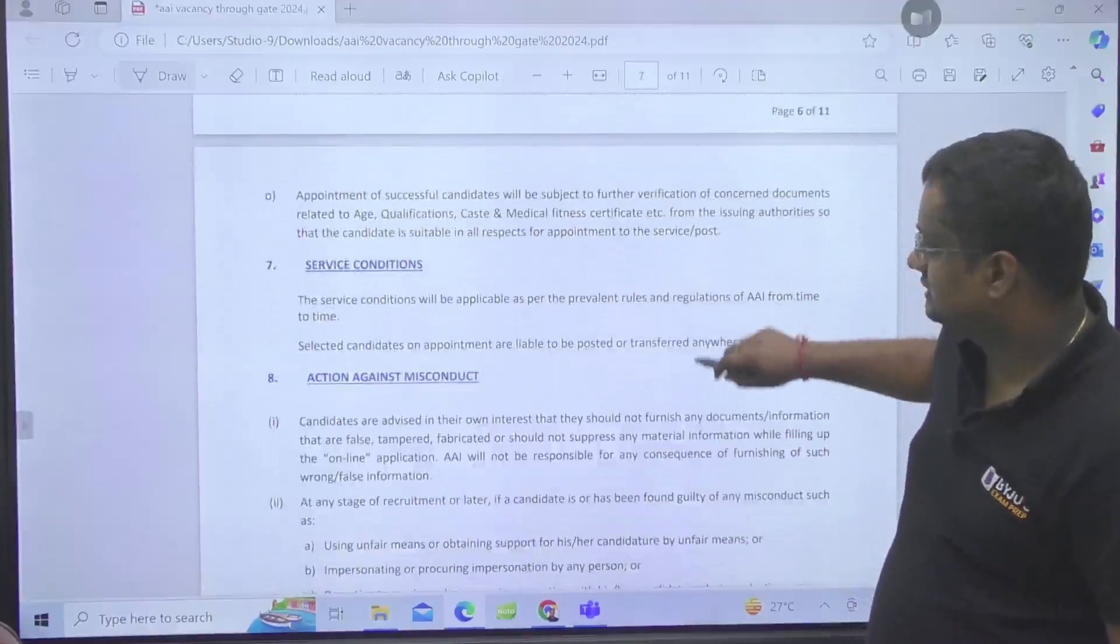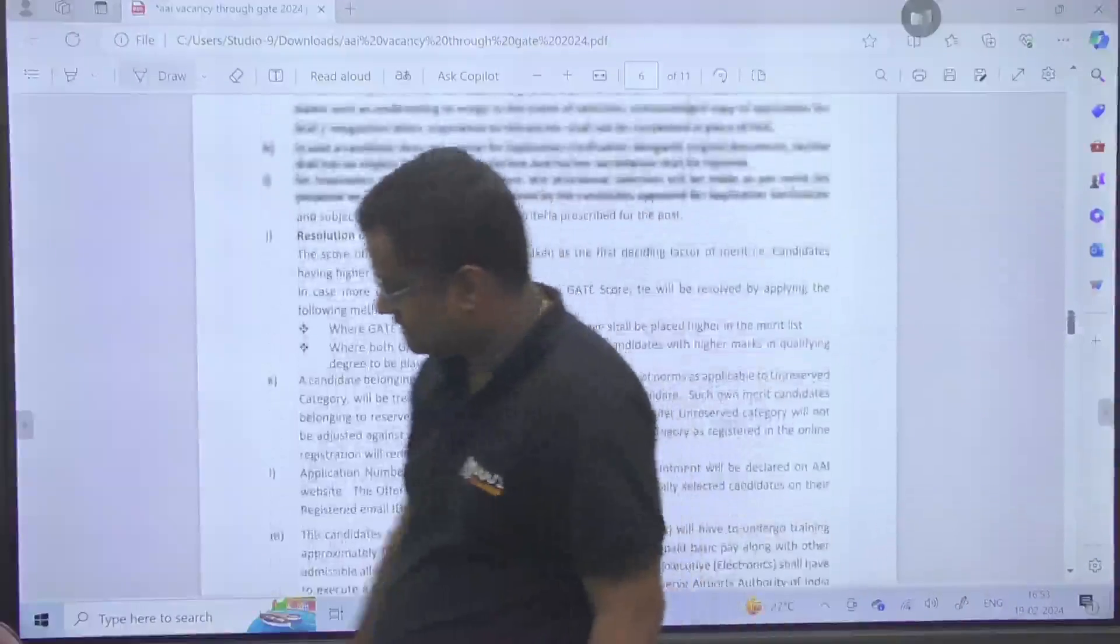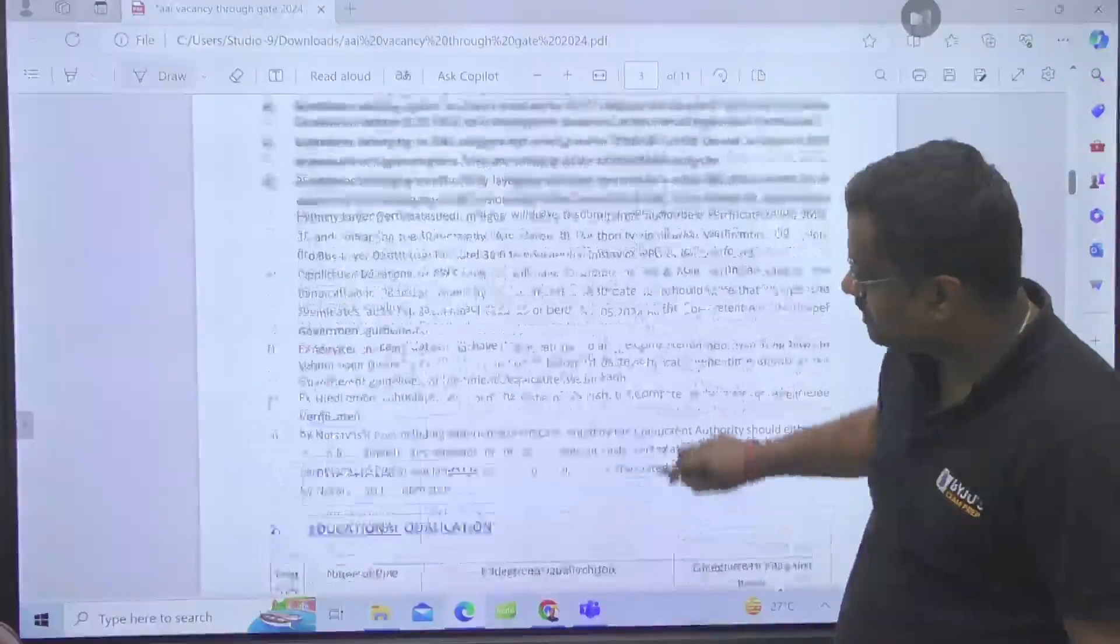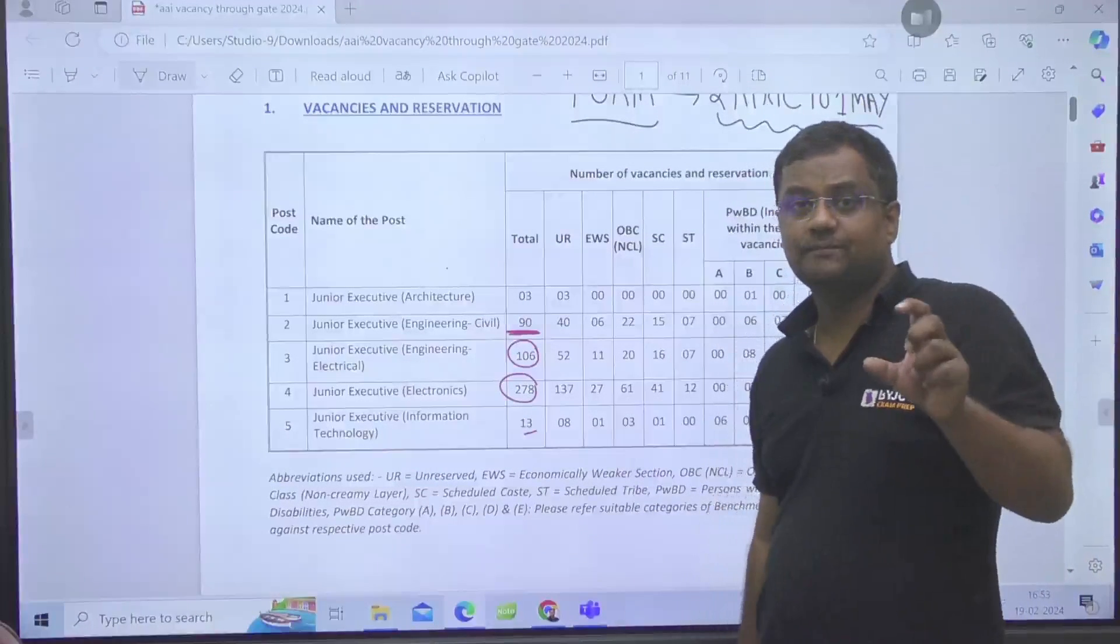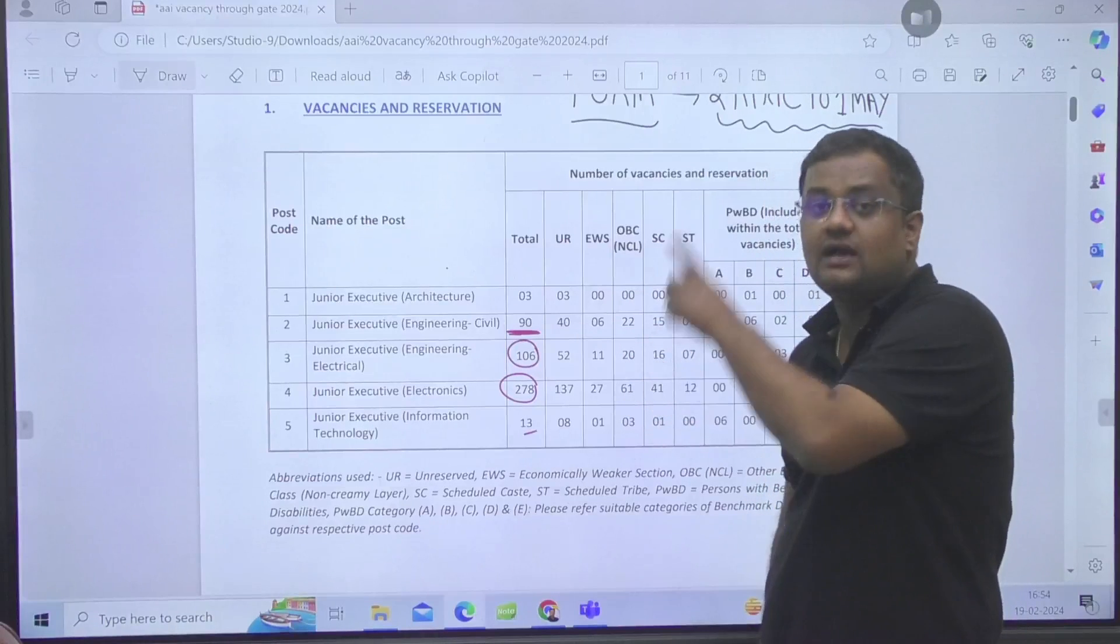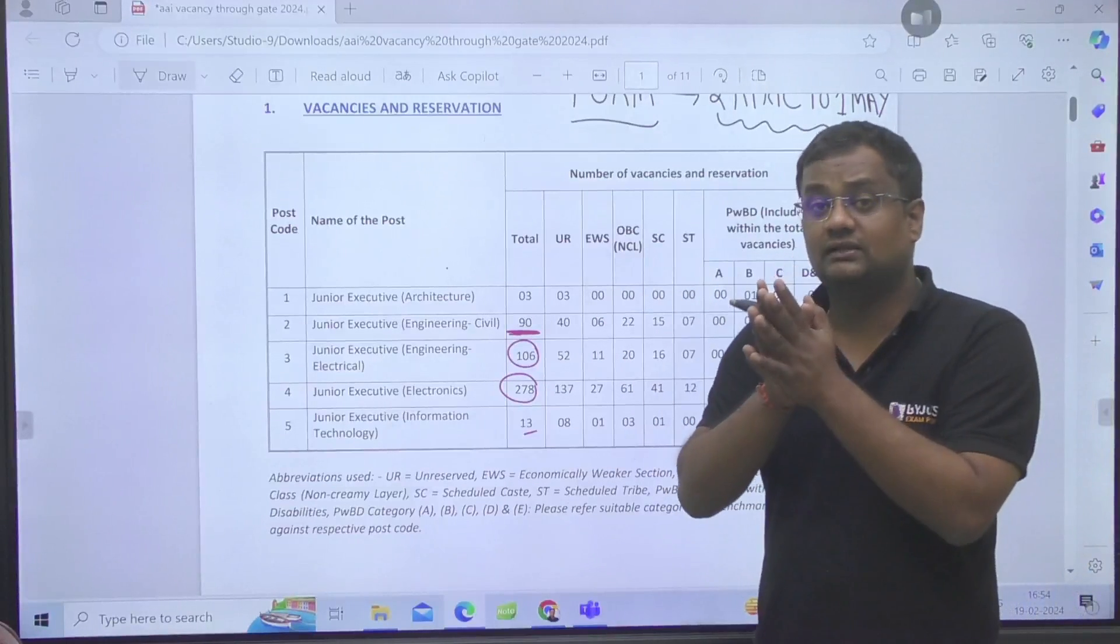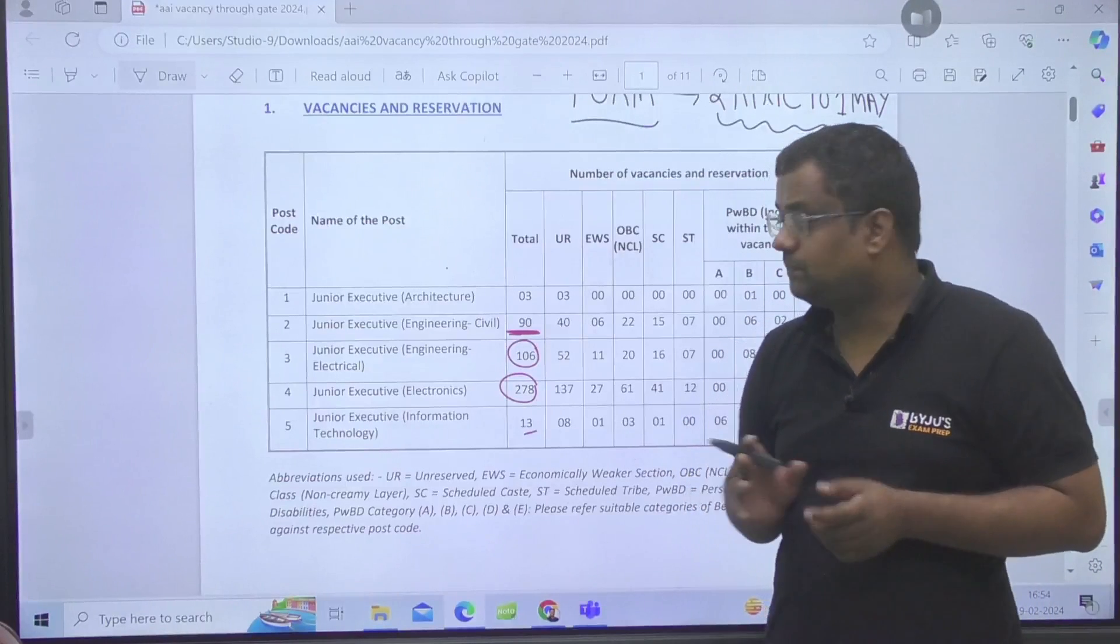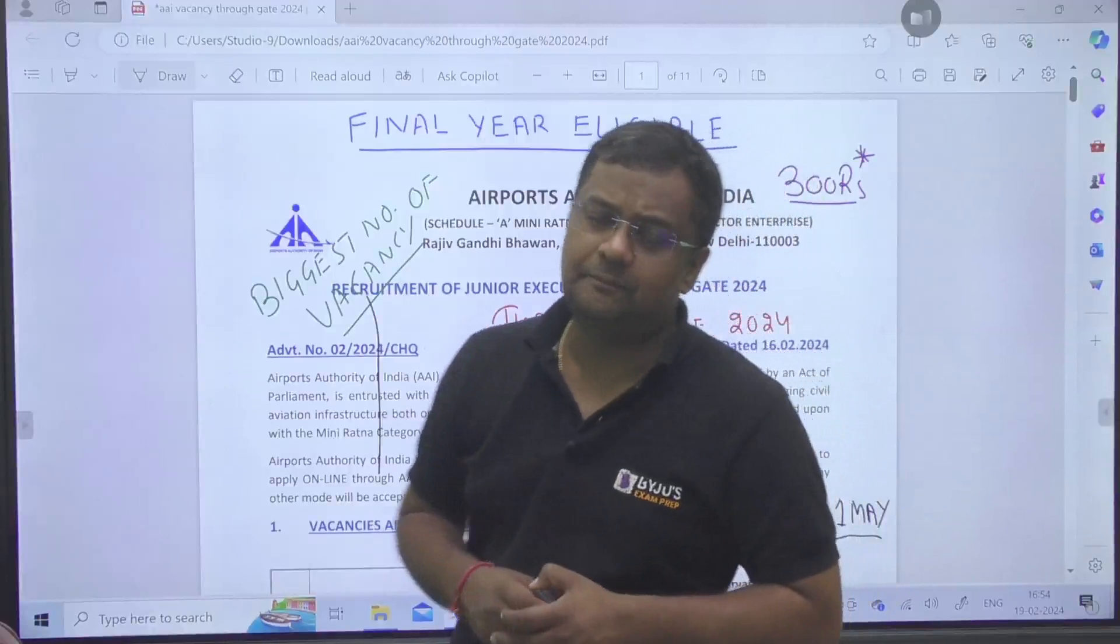These are the criteria that you can see in the telegram group. I will be posting this complete PDF. These huge numbers of vacancies are not only helping students go to PSUs but are making a void that will be fulfilled by other ranks. Final year students are eligible provided they have GATE 2024 score and of course at the time of verification they should be presenting their degree. Thank you all, keep sharing.